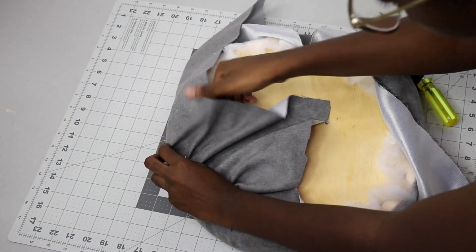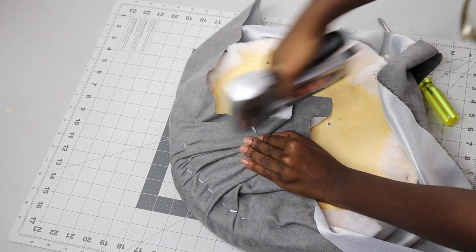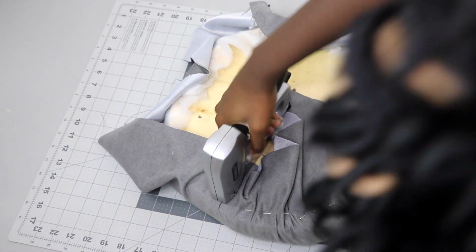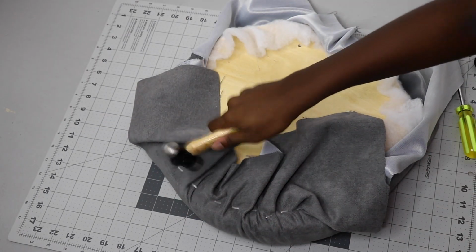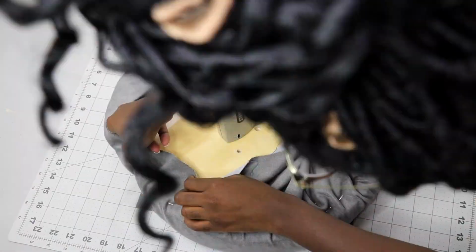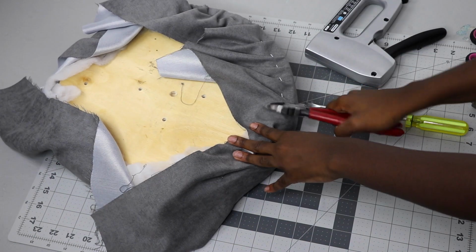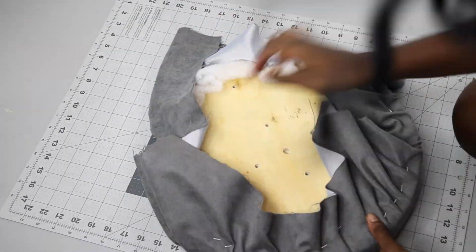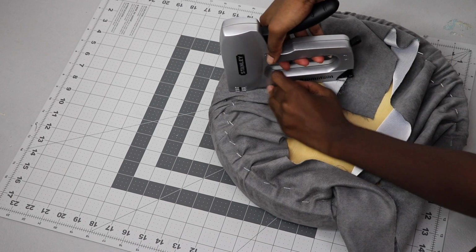Make sure you're pulling tight when stapling to reduce bunching. Again, like before, you may need to hammer the staples in at times to make sure that they lie flat. There were also several times that I had to take a flathead screwdriver and a pair of pliers to take out the staples that I had put in wrong. I usually did this to pull the fabric tighter and restaple it.